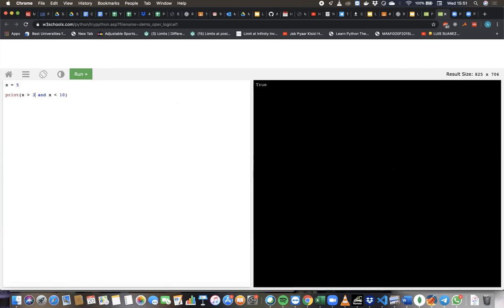So it's like, I want this thing to match and this thing to match, then do something. And if I say or, this should work anyways because x is greater than 3 and x is less than 10. So if I make this x should be less than, let's say 2.